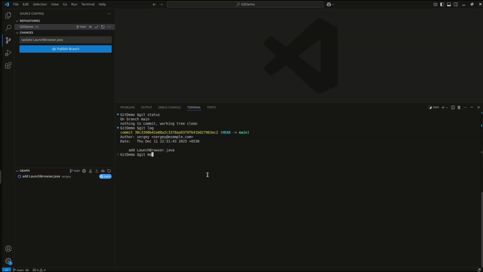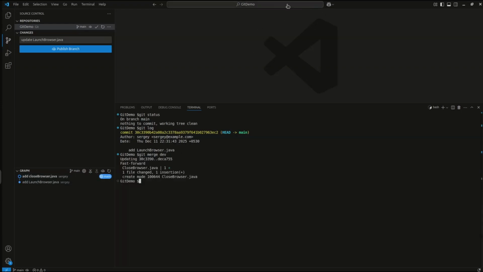Now we are going to run the command git merge dev. Okay, so now we are trying to take the contents of dev and apply it on the main. Instead of copying the files one by one, this is something Git provides, a command which we can use, and then Git will try to take the commits and put them in the main branch. I'm running this command. So once this is done, on the left hand side you can see the main branch is selected, and you can see one new commit got added. So this commit came from dev.